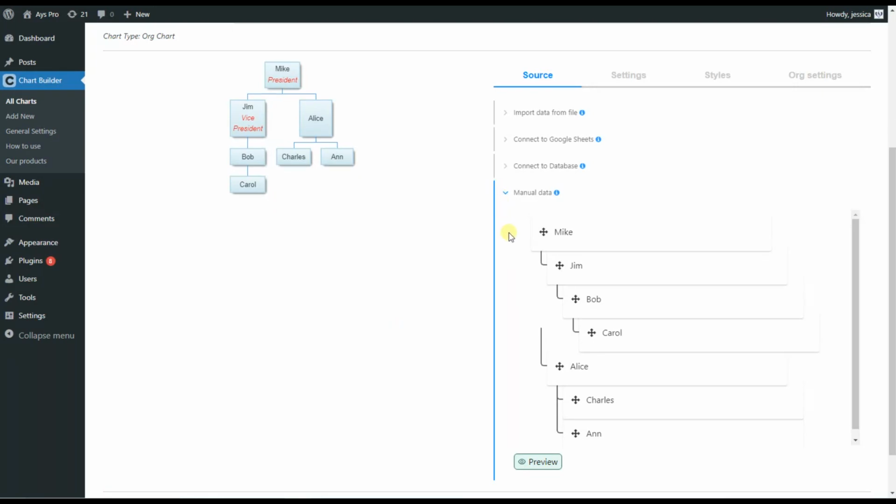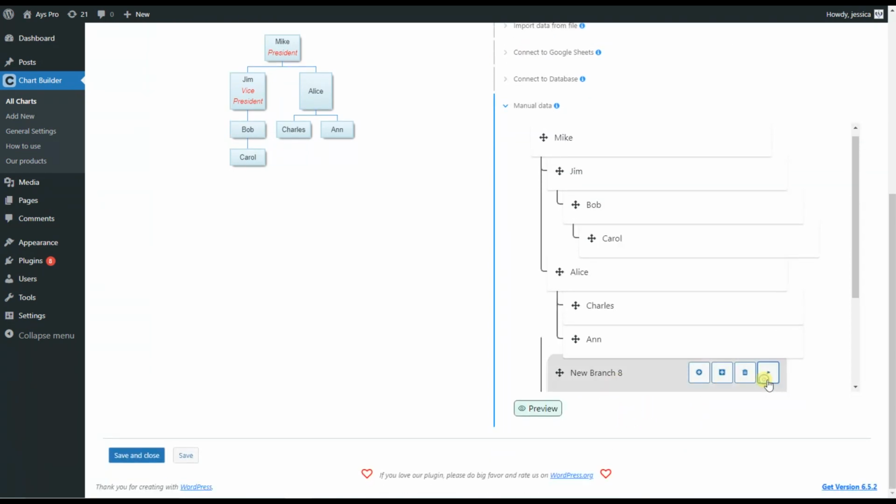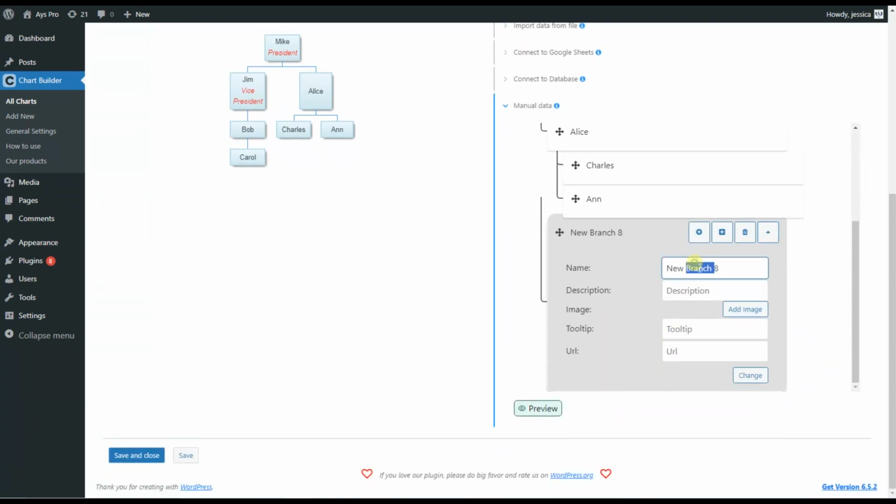Also, we can add a new child for Mike, for example, like this. And we can add a description, for example, head.